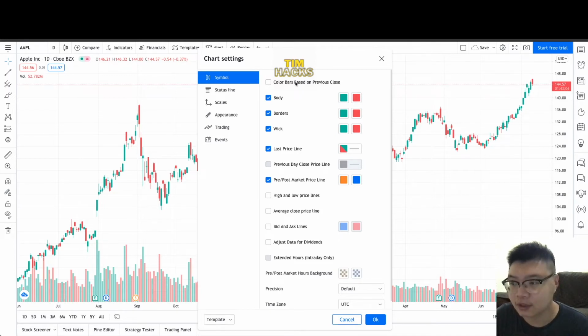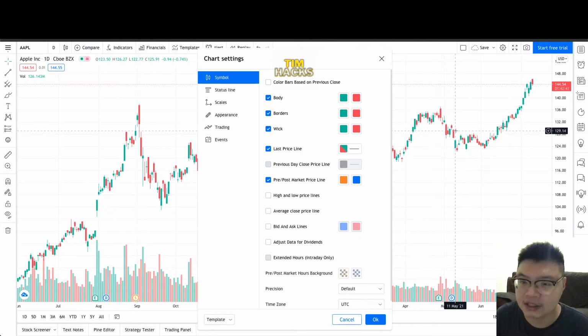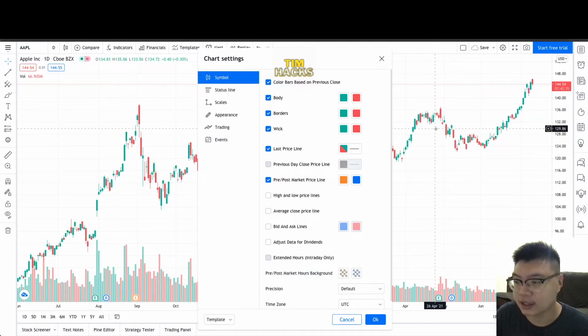If you leave it unticked, the candle today will be green if it opens lower than it closed, and red if it opens higher than it closed. That means if the price dropped during the day, it's red, and if the price increased during the day, it's green. However, if you click on this, there are some changes.